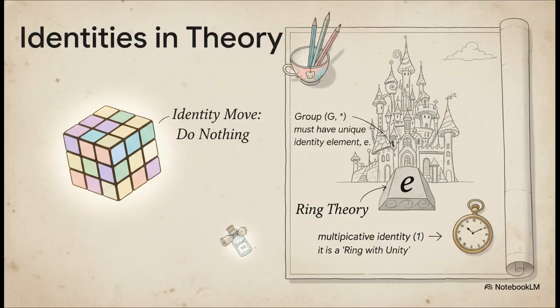And this just shows you how flexible this idea really is. I mean, think about a Rubik's Cube. The set of all possible moves you can make, the identity element for that is simply doing nothing, making no move at all, because that's the one action that leaves the cube unchanged. This concept is totally central to huge fields like group theory, which is basically the mathematics of symmetry. It studies these systems where having an identity isn't just a nice feature, it's a mandatory building block.